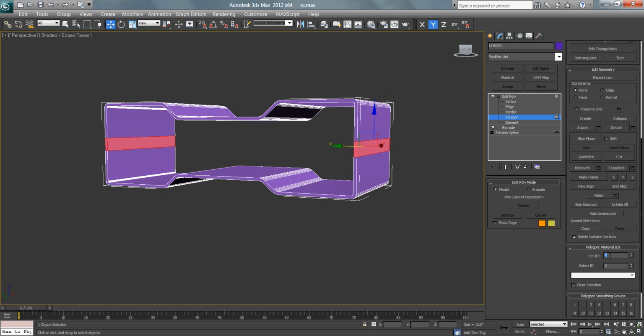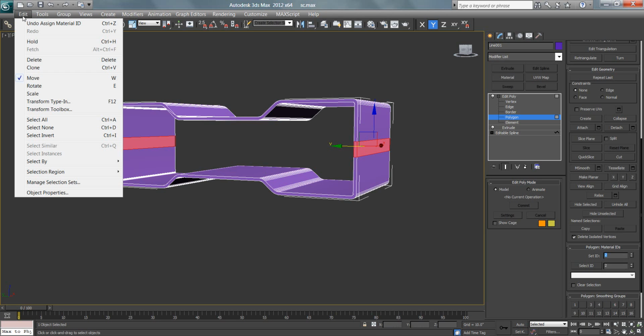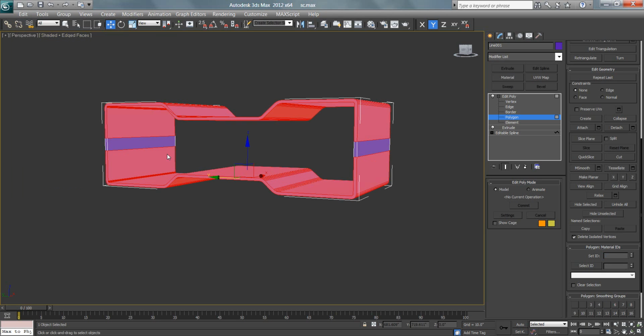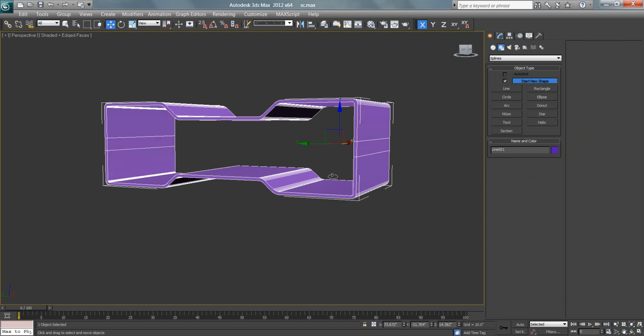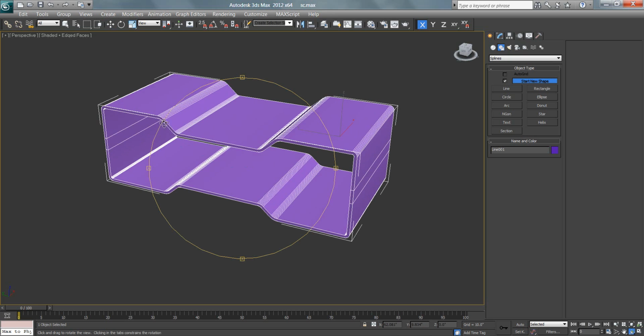Write 2, and don't forget to press enter, then go to edit and select invert. Say set ID to 1. Now the rest of the object is 1 and this is 2. SS will be 2.